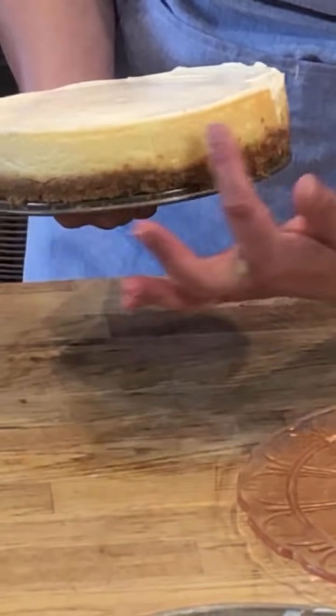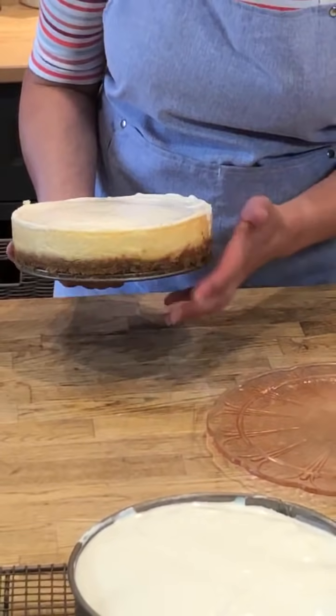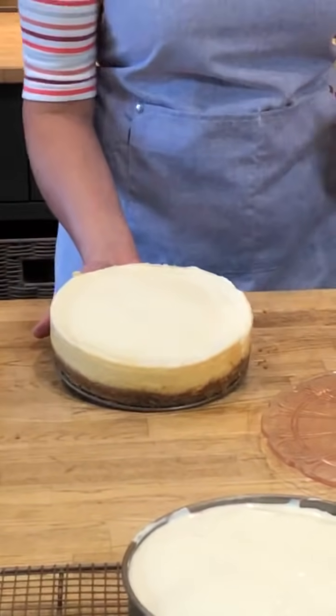Okay, so it's expected because we brushed the pan with a little butter. You get that nice golden browning in a New York style cheesecake. You can see the crust. You can see the distinction with the white topping.